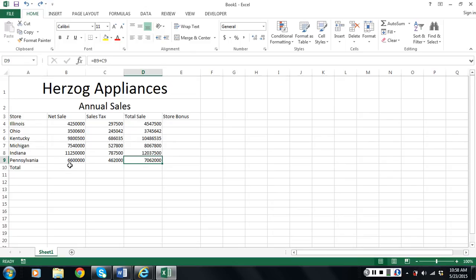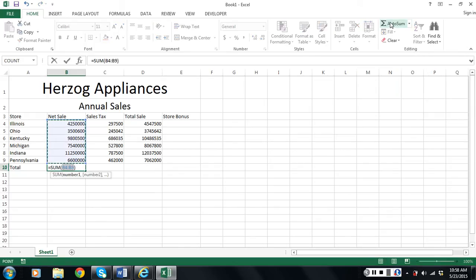What I want you to do now is click on cell B10 and then bring your mouse way up here in the upper right and click auto sum, and that will automatically sum the numbers up above. It is better to use the auto sum in this way, and that is what I'm requiring for this homework, because by doing that, you make it possible for it to do thousands of cells.